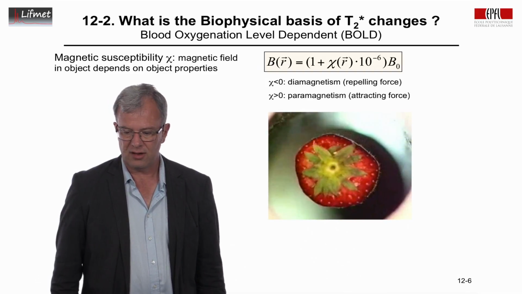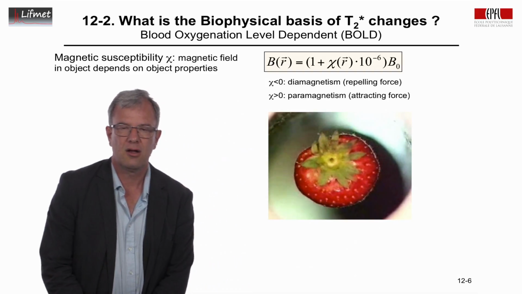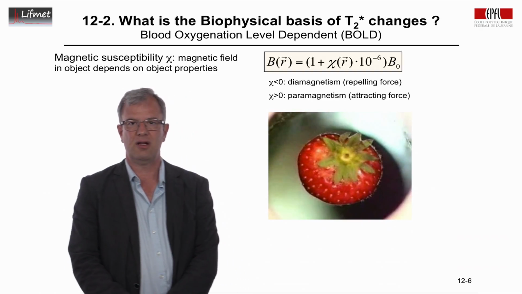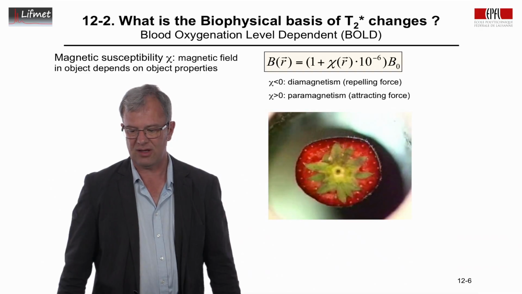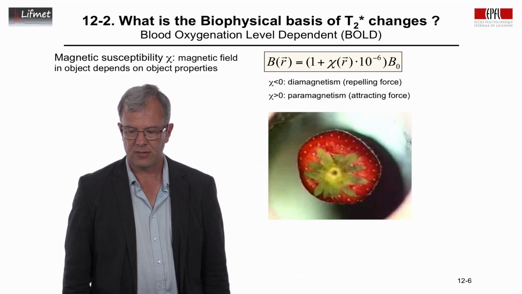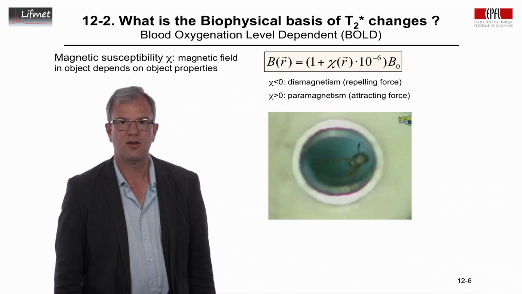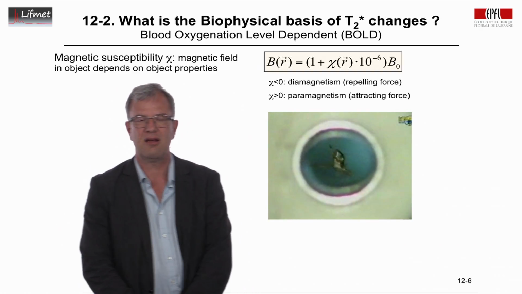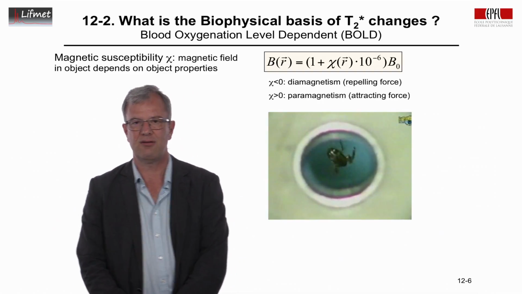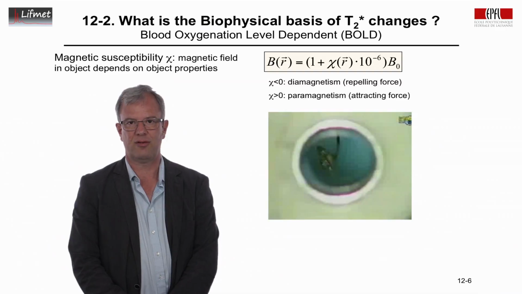So here I want to illustrate an example, and this is a levitating strawberry. It's placed on a strong, very inhomogeneous permanent magnet, and the strawberry is primarily water, so it's diamagnetic, and so it levitates in air, as you can see on this video from YouTube. Here's another example, a Canadian frog that is also placed on top of a strong magnet. The frog is very light, so it has the same repelling force as the strawberry and about a comparable weight. So this animal is floating on top of the magnet.